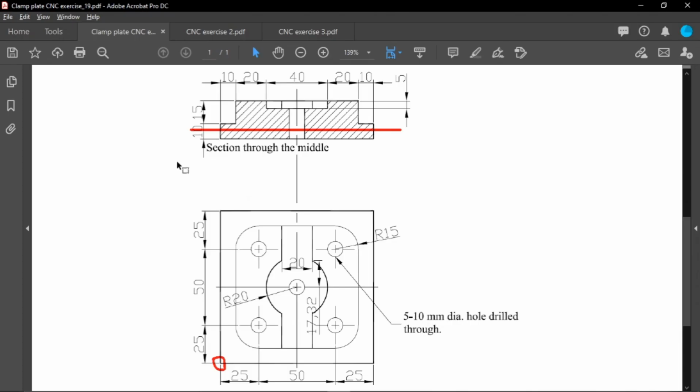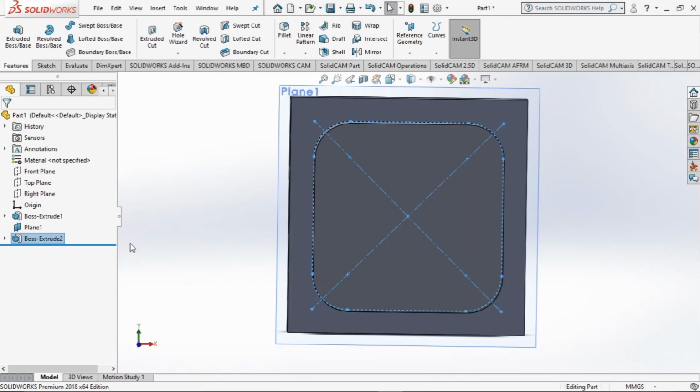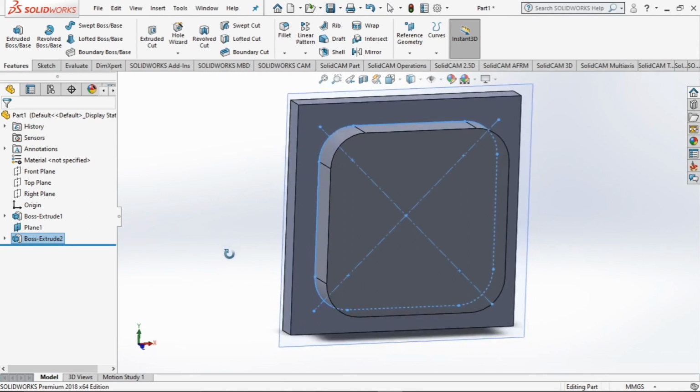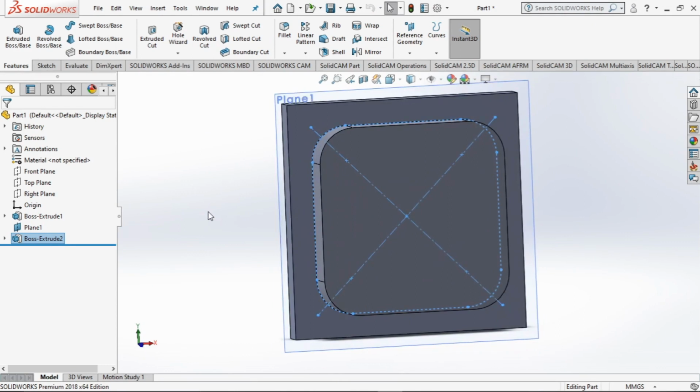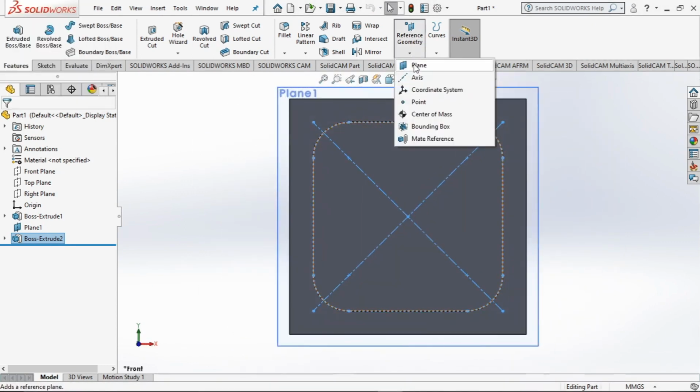And now for the pocket in the middle, we'll start with the circle here. It's R20, right? Again, you have to have another reference plane here.